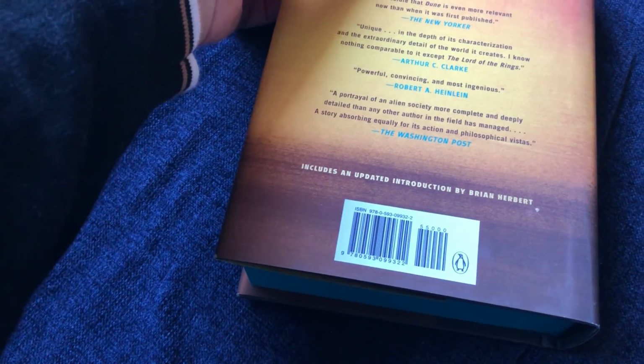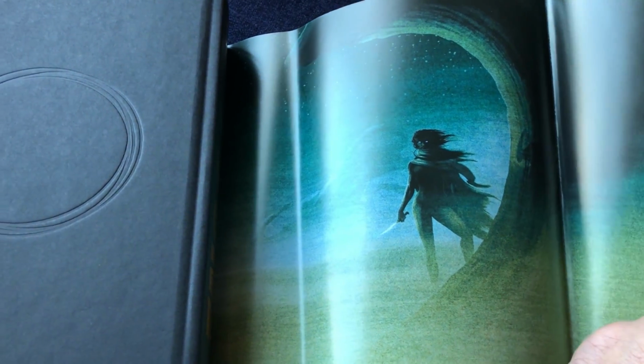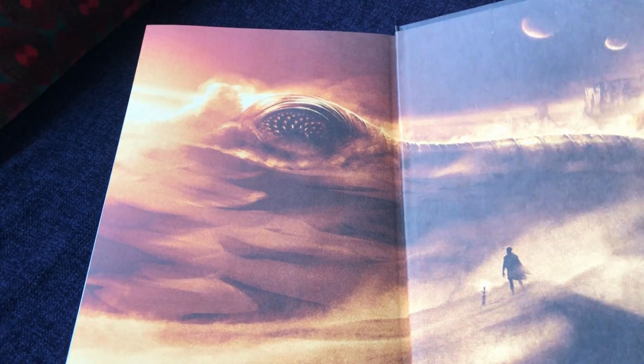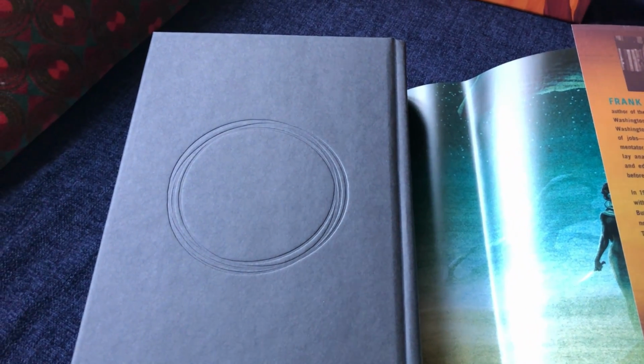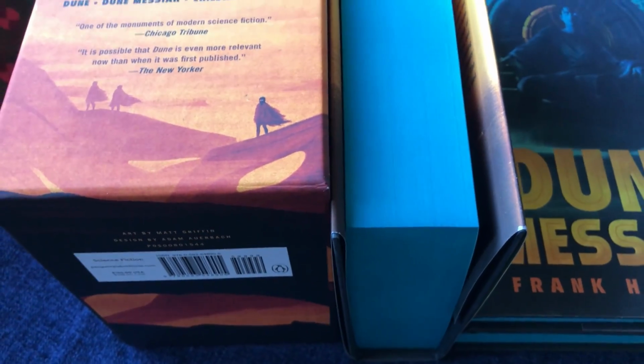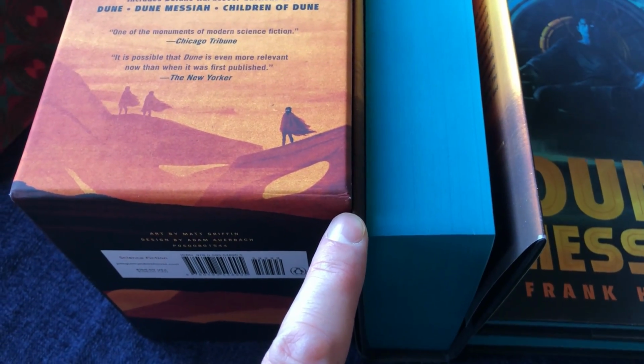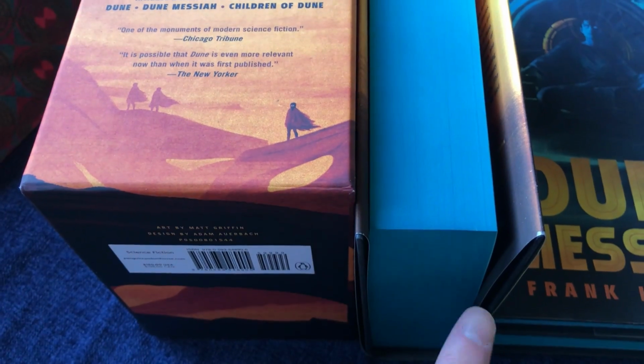Flip it over. Yeah, let's have a look. Is that a flaw? Is that part of the artwork? It's difficult to tell, isn't it, really, that there at the top. So here we go. And it's hard to tell. That looks like a flaw as well. And you've got more decoration, another embossing there, and different decorated end papers. So, as a package, they're quite nice, I guess. Yeah, and it's got a stained tone text block there, which on camera looks blue. I'm not sure how it'll look when you see it, but it's actually a very deep teal green, really, is the color it is. But yeah, quite nice.